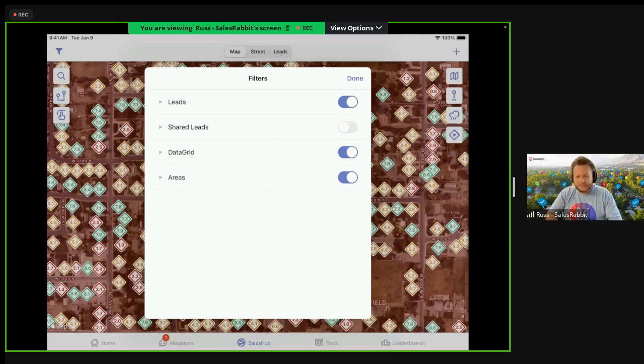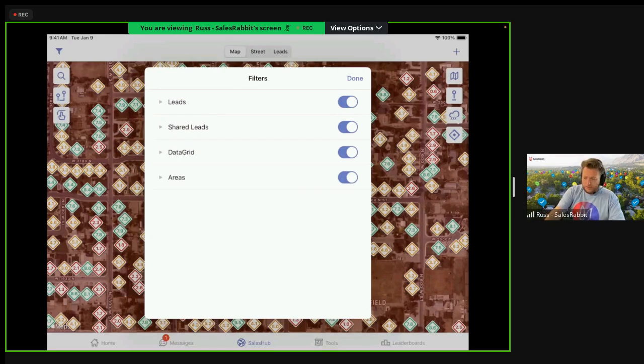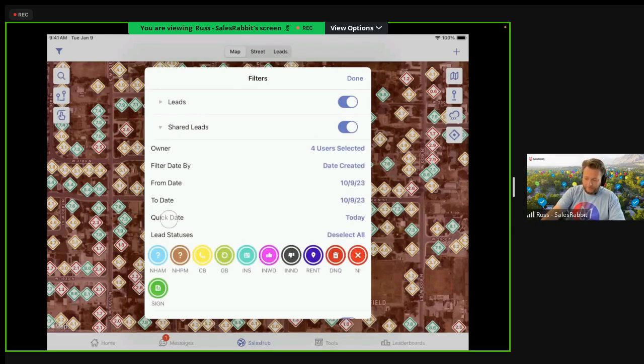Now, the first filter that I want all of you guys to turn on is shared leads. This gives you the ability to see each other's leads in the account. That way, if somebody has been canvassing a territory, you can see what they have done in case you want to help each other or make sure that you're not double knocking on a door. If I click that little drop-down arrow next to shared leads, there's a section for a quick date. Make sure yours is changed from today. So click on today and then switch it to all time. That way you can see all the leads that anyone ever creates over the course of all time.